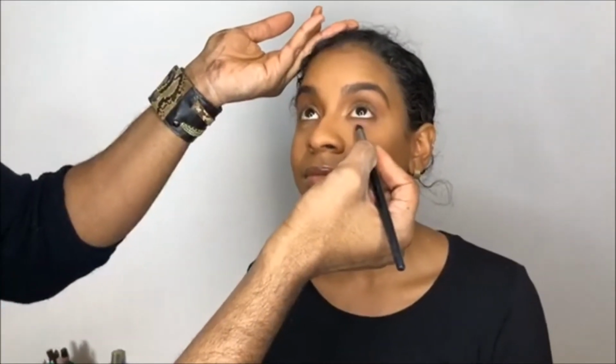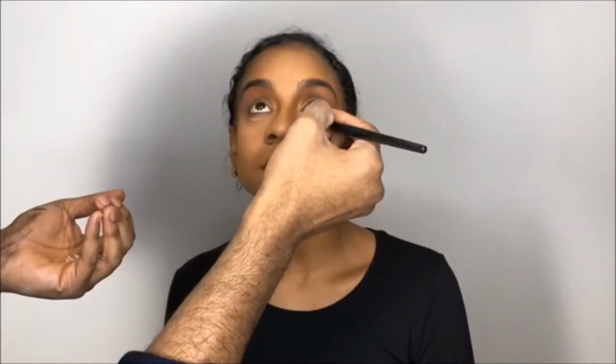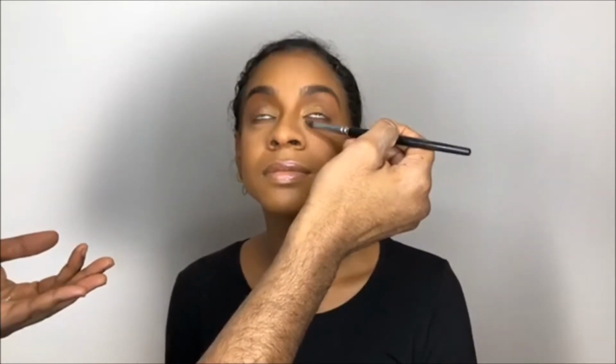If you guys can see the detail and the subtlety with which he's working, this is why it's called makeup artistry. I am literally putting the finest tap right under the smoke. And then I'm just going to let it set. I went a little bit too far there. Put that there. You can also bring that light color in to bring in the nose. So come on down, right outside of the contour.